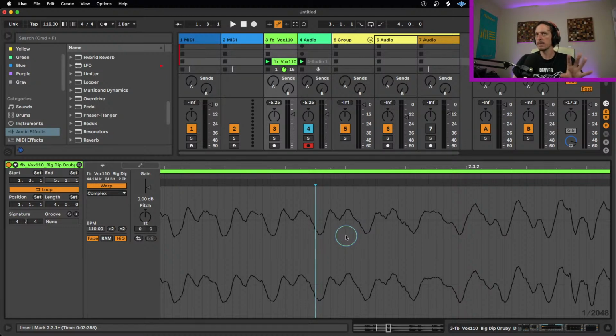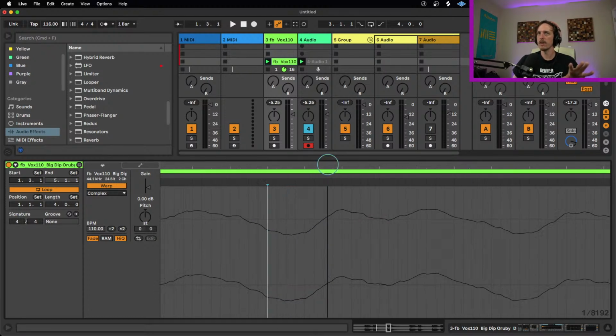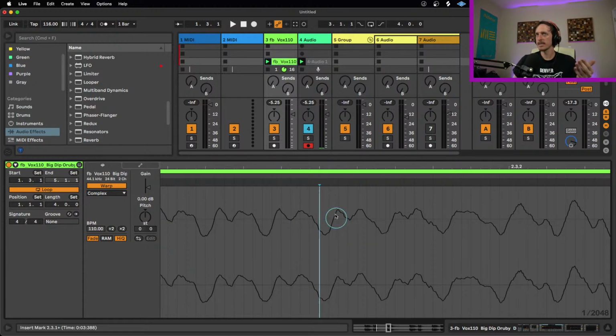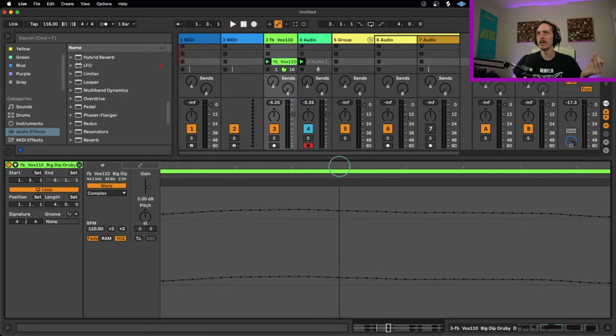Sample rate is how often you measure in time. So it's basically the resolution of our x-axis. And one of the cool things about Live is if you zoom in far enough into an audio file, you're going to see a bunch of dots. Because while this may look like a line, this is not actually a line. This is a series of discrete points. It's a bunch of dots that are connected together to make what resembles a line. So if you zoom in far enough here, you can see the space from here to here is one sample.